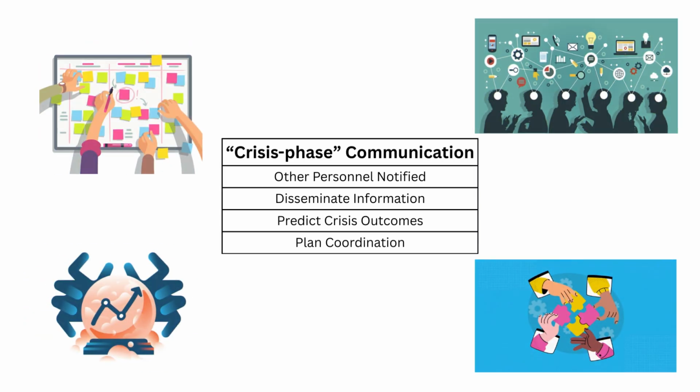The second phase follows the preparations that were made in the first place. As soon as any indication of any oncoming crisis is noticed, any members involved in the anti-crisis personnel will immediately notify other relevant organizations on the possible threat. Crisis communication is used to disseminate information that was and currently is being received, lay out the outcomes of the crisis, and coordinate plans that were prepared initially or during the situation.